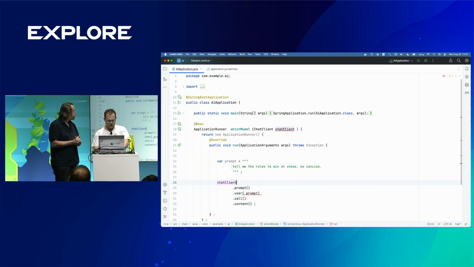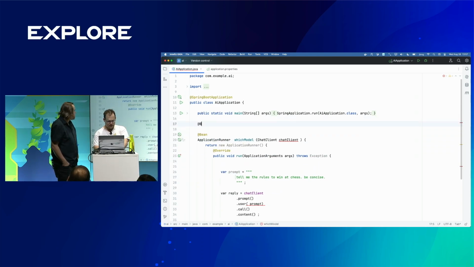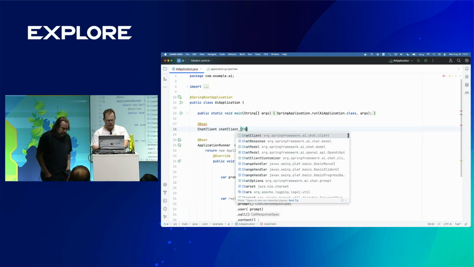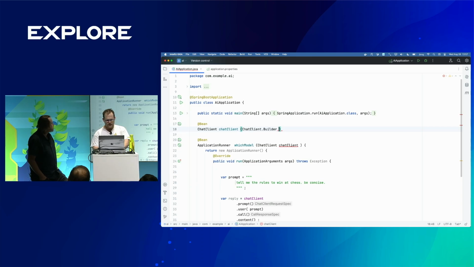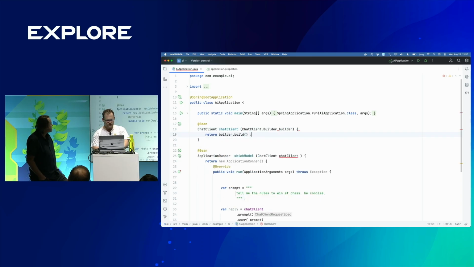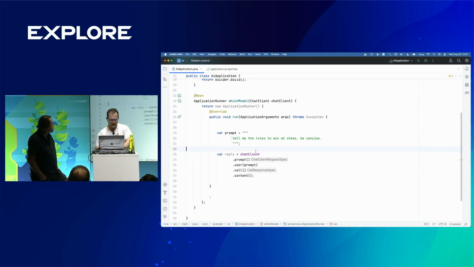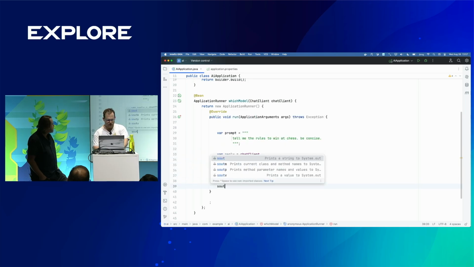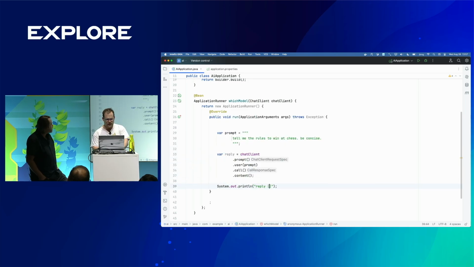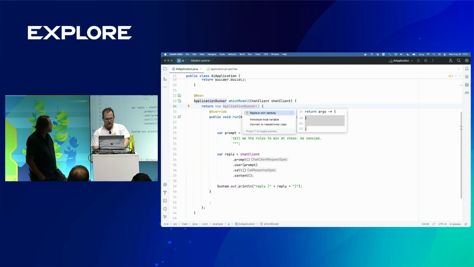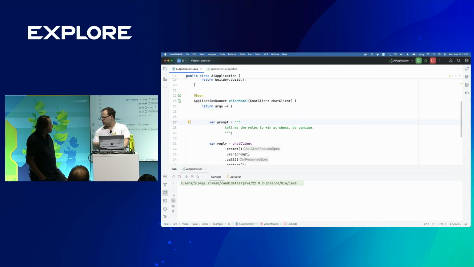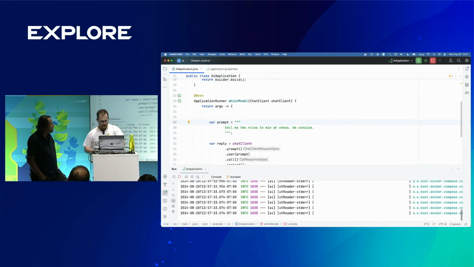I'm going to get the content var reply, and I'm defining a bean of type chat client. Again, pretty straightforward if you've used any of our other clients in the ecosystem. We've got the REST client, the JDBC client, the web client, etc. And I'm asking it a very simple, straightforward question, to which I'm sure it probably has an answer. The question is, is it a good answer? You and I, heuristically, we probably know what a good one looks like. So let's just run that. I haven't seen this one before. Let's take a look.